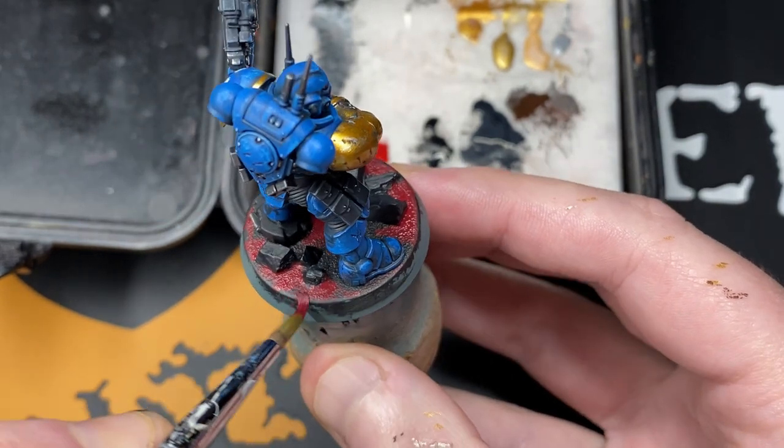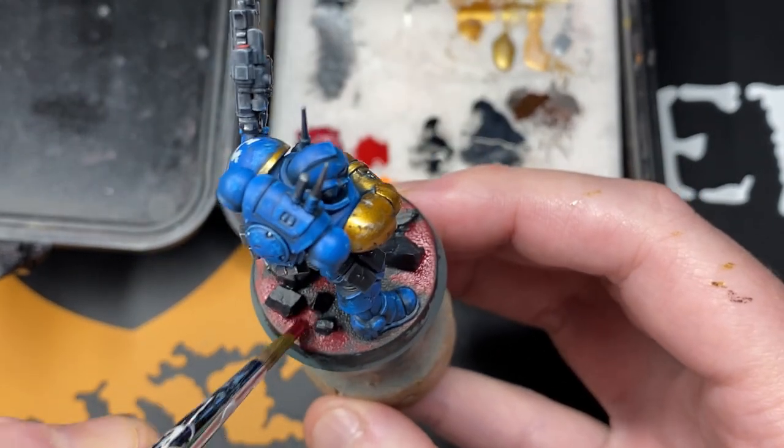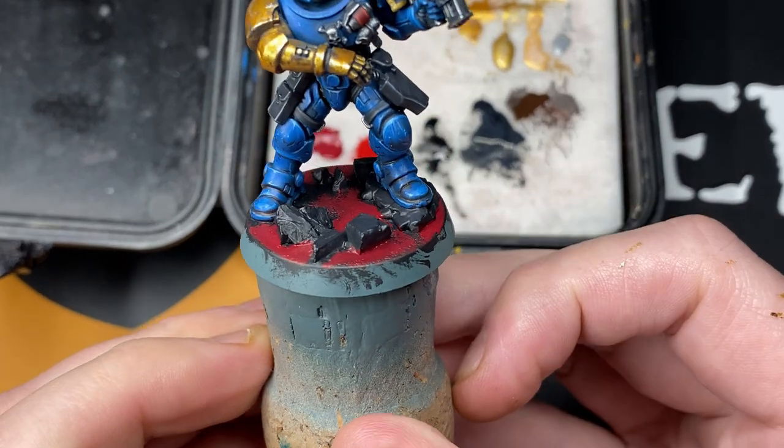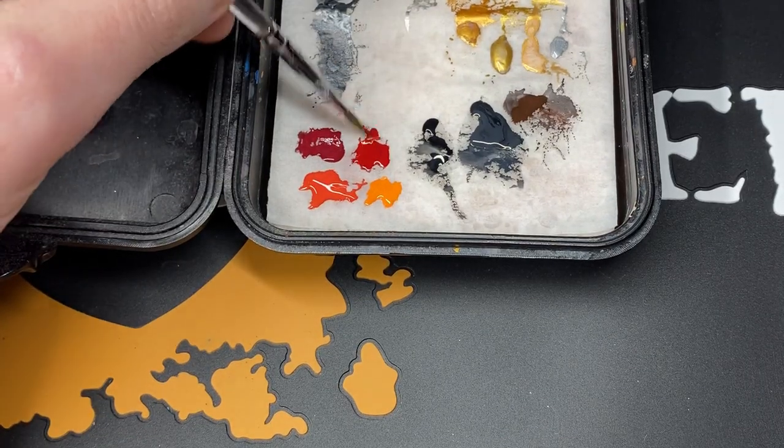So just with the base coat of the Corn Red over most of it, but not necessarily over all of it. As you can see there, just near the feet, I haven't covered it completely.